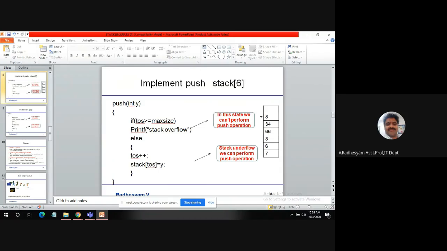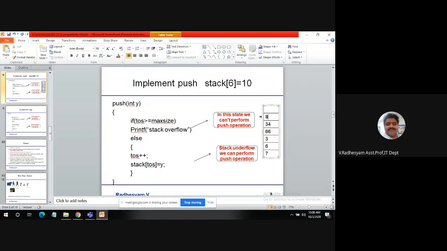Now TOS is at the 5th position. Now I want to insert an element, 10. Before, the top of the stack is 5, because 0 here, 1, 2, 3, 4, 5.